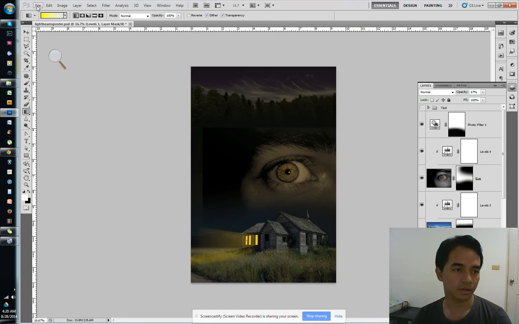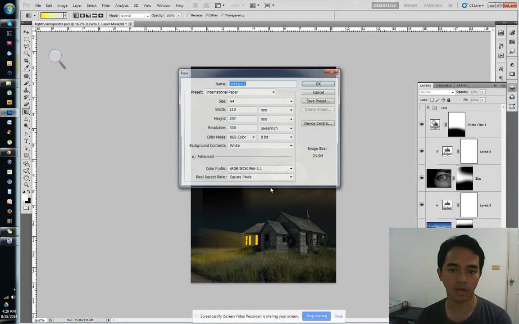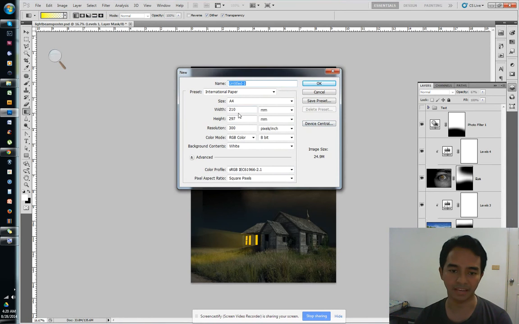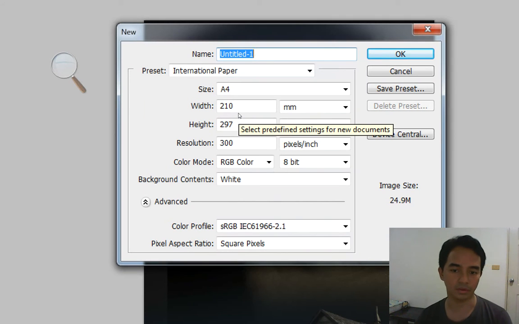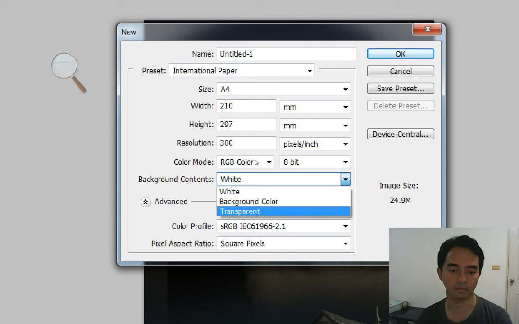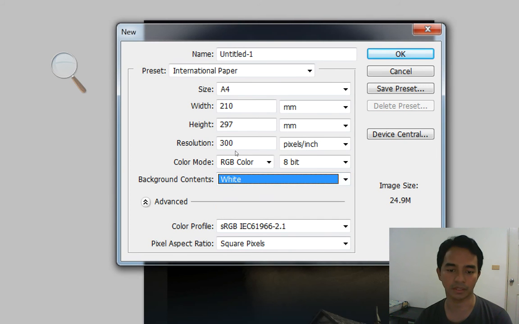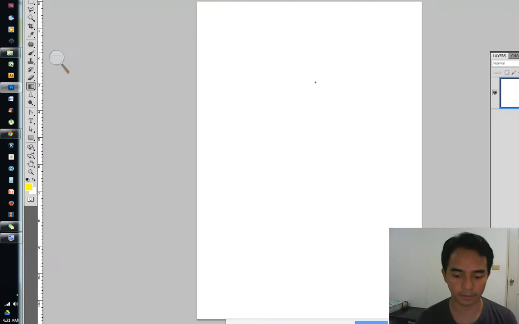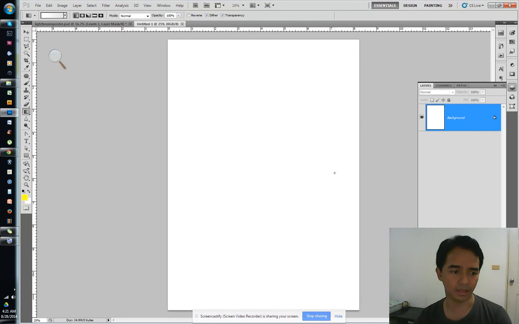Let's start off with a new layer. Again, A4, 300 pixels. Okay, we have the option to choose white background color or transparent, but let's just start with white. And then there are many ways to change this one to a black color.